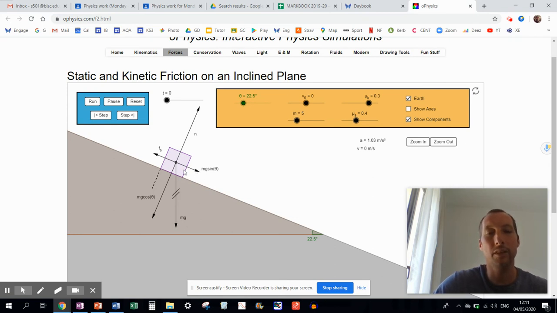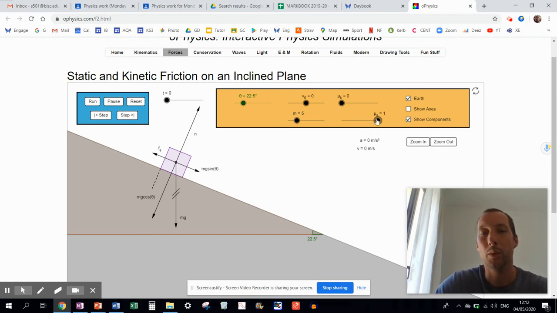How can I alter the size of these forces? Well, there's a few things I can do. One thing I can do is I can muck around with the coefficients of friction. So if I made the coefficient of static friction much bigger, remember that the smallest it can possibly be is 0, which basically means no friction. The largest it can possibly be is 1. If it's got a coefficient of 1, it means the frictional force is equal to the normal reaction force. So whatever the normal reaction force is, the frictional force will be the same.